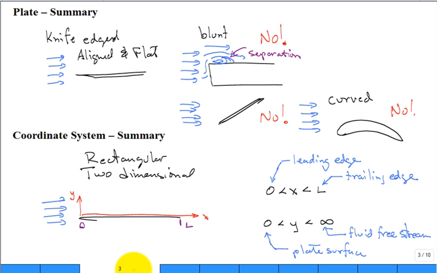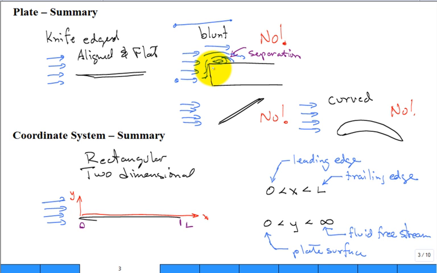Sometimes people will forget that it's a knife-edge plate. Well, what's the opposite of a knife-edge plate? A blunt plate. What would happen if I put a blunt plate in there? Let's say this fluid packet right here, that's not going to feel much. But the fluid packet that's hitting the blunt part of the blunt plate, what's going to happen to it? I need to get around it. So it's going to flow up and over. What's it going to create on that top edge? A separation zone. We don't have anything like that.